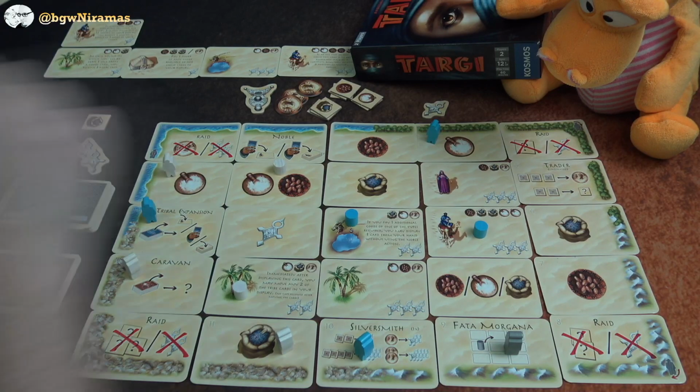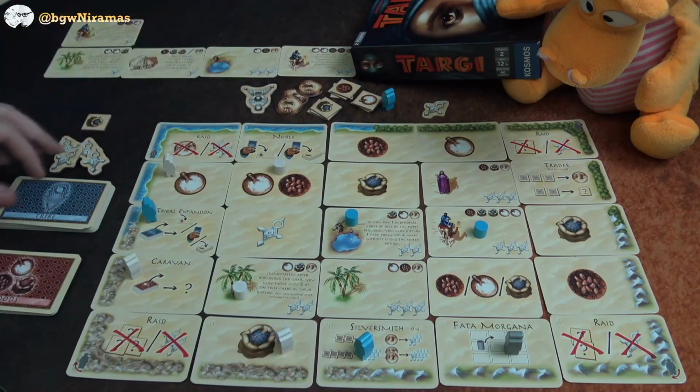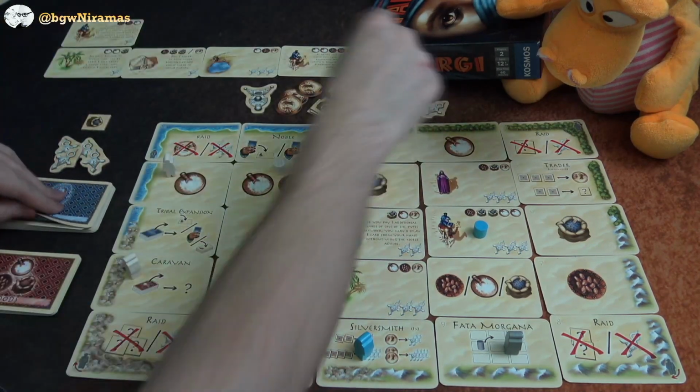And I think he just wants... He'll take the salt here. That's a given. But then he just wants information. He wants to know what this tribe card is. So he's going to do tribal expansion first.